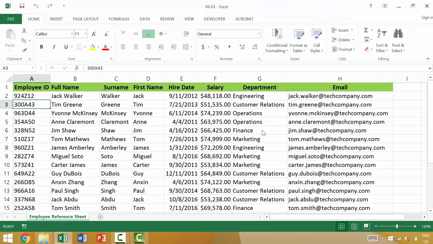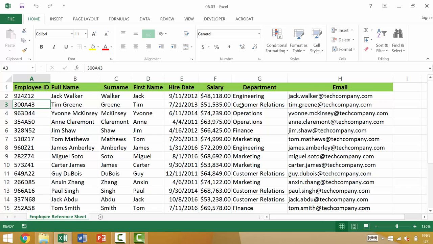If you want to follow along, go ahead and open up exercise file 06.103 and you'll be able to use the same data that we have on our spreadsheet. So currently we are using a spreadsheet called employees reference sheet here. And as we've used this information in the past, we have things like employee ID, full name, last name, and then some different information with maybe the hire date, the department, and email.